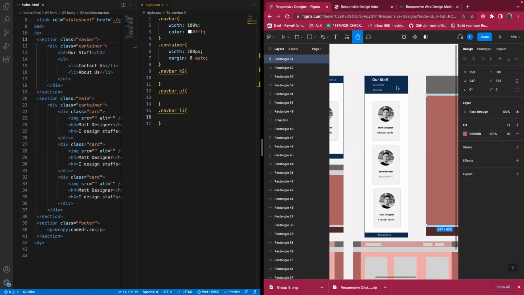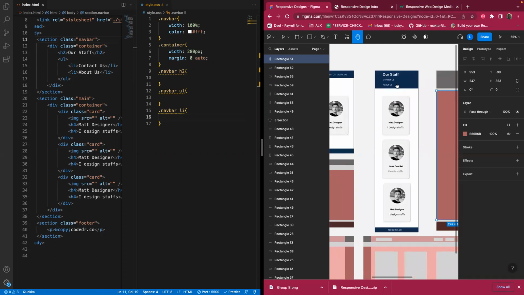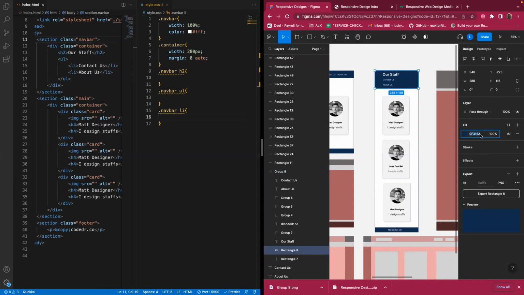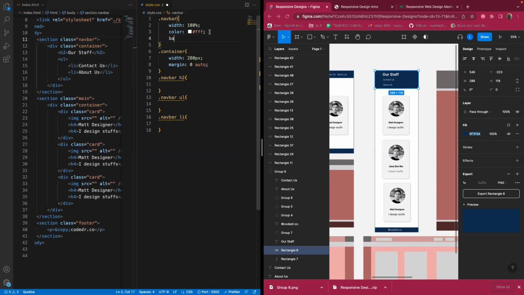I think you guys should be getting comfortable with Figma so that we can be dropping designs on Figma and they can be using the exact color. Sorry, they are grouped. Okay. So we have this color. I've copied it. 0F. So that is the background for this thing. So background color.